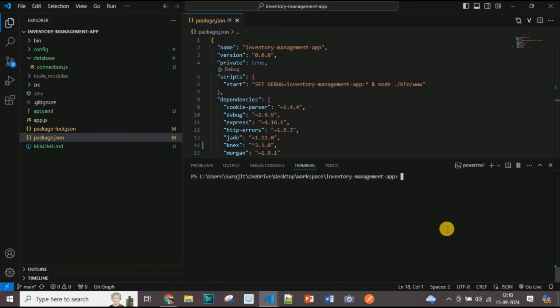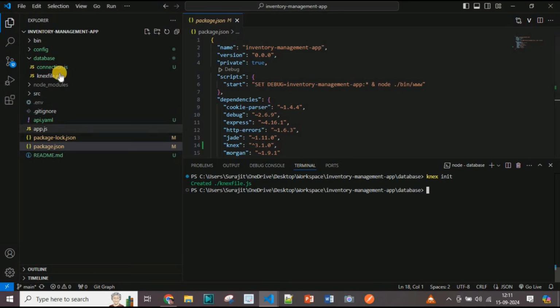So next I will generate this knexfile.js. I will change the directory to the database, and here I will run this command, knex init. You can see it's created the file knexfile.js here.